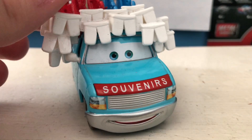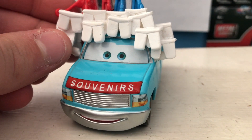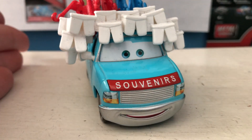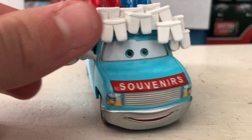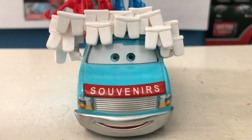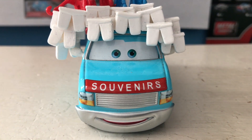Buck the Tooth Vendor appeared in Mater the Greater, fulfilling the same purpose as Brian Park Motors in the first Cars movie — that being to sell merchandise at the Motor Speedway of the South. However, instead of selling Piston Cup merchandise, he was selling Mater merchandise, as this was Mater the Greater, and Mater was telling the story of how he used to be an incredible daredevil.